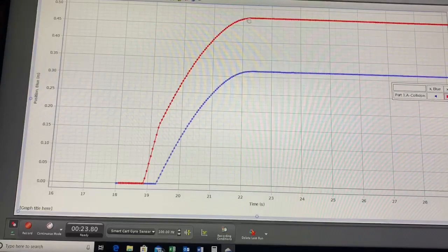See up here? They're stationary, as indicated by this flat line. What we're interested in is the point where they made contact, so we can determine the velocity immediately before and immediately after. Obviously, from the blue cart, you can see it was at rest up until about 19.25 seconds when it was struck. Then it was given some velocity here. And this point at 19.25 seconds corresponds to this point here on the red cart. That is the moment in time it made contact with the blue cart.